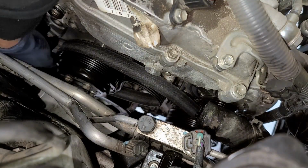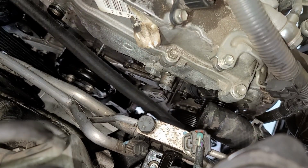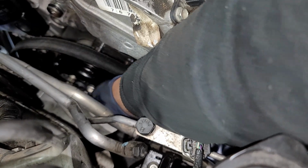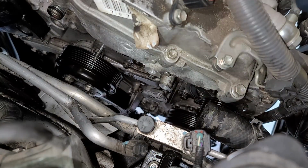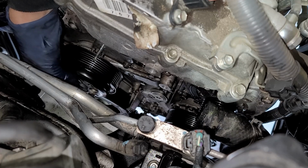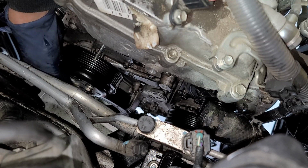All right, so now we're gonna go ahead and take off our belts from the water pump. I haven't even touched the motor mounts yet, so I'm kind of surprised. I thought I would be. So I'm gonna go ahead and unscrew these four bolts. I think we can just slide out the pulley, maybe from up top or from the bottom, I don't know yet.